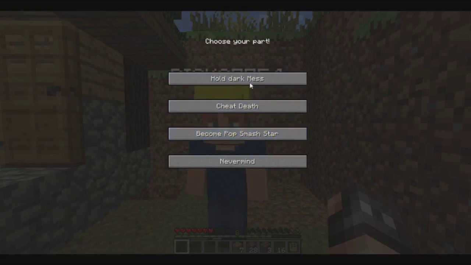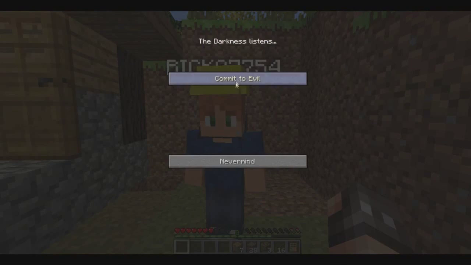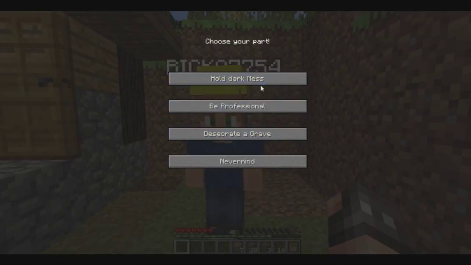Then do, taunt the liberals. Oh, I don't have that one. I have hold dark and mess, cheat death, or become pop smash star. Wait, I wonder if it changes each time. Be professional. Wait, do you have hold dark mess each time? No, you just have to click the thing that sounds the most evil. Yes, I got it.